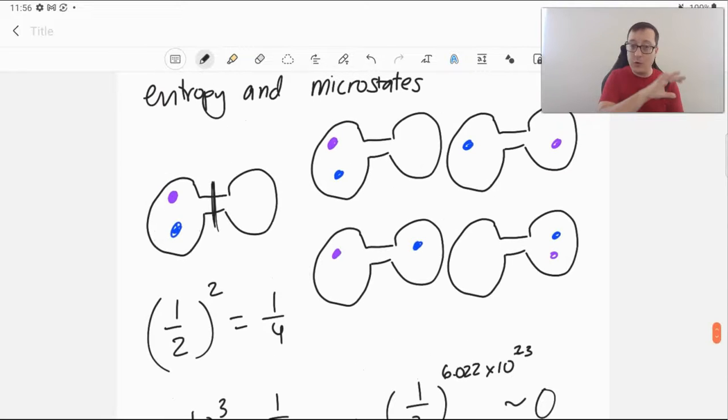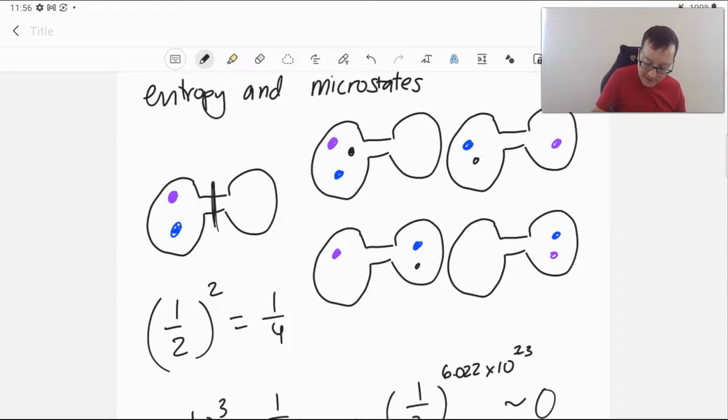And this right now is only in terms of position, their location. If we add in a black particle, we now have to consider is the black particle going to be on which side? And now we've added way more options to the system. And so again, that probability for it to be what we are looking for, our organization, having them all together, is very, very low the more we add to the system.